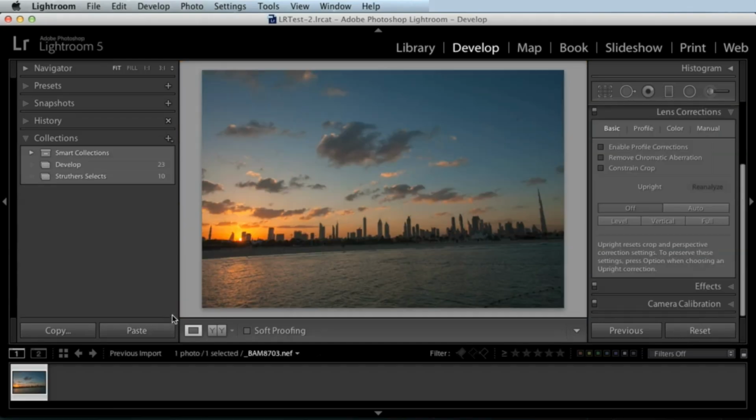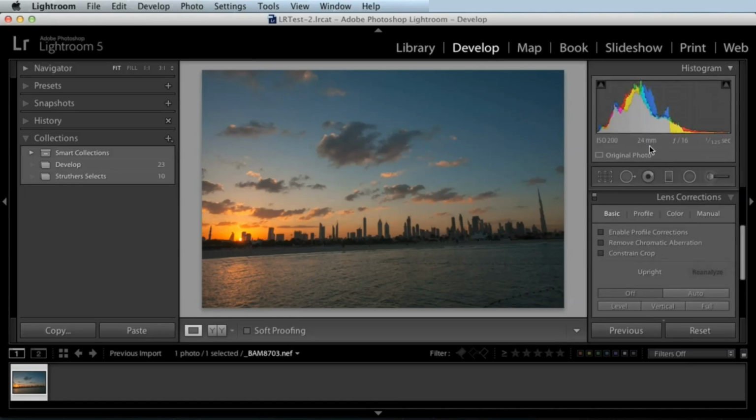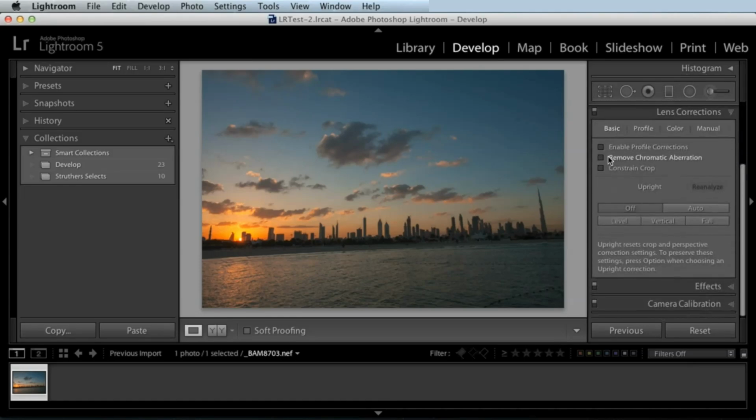Lightroom's got some pretty amazing lens correction technology to help straighten photos in ways that can be a result of either A, having the camera just tilted in the wrong direction, or B, can be a problem of actual lens correction problems using wide angle lenses to take pictures of cities and downtowns and whatnot. So here's a pretty good example. The coastline in Dubai here, and wide angle lens here. If I look at the camera information, I'm pretty sure 24 millimeters. So pretty wide angle lens.